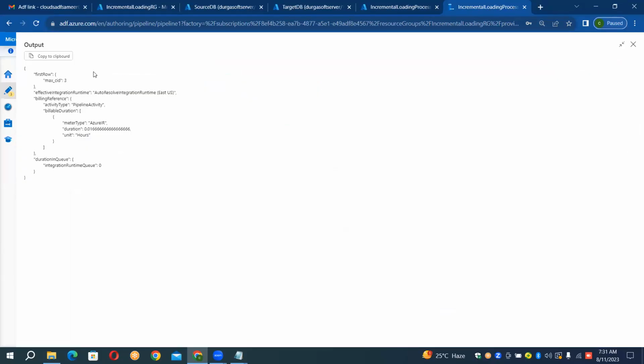So guys, here you have the output. I'm using output first row max CAD.